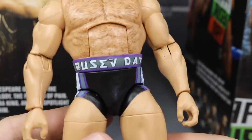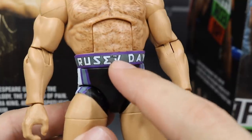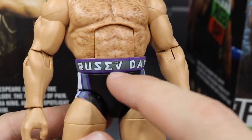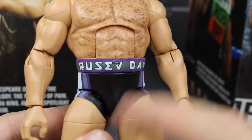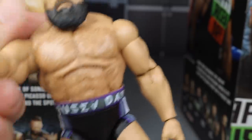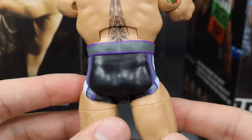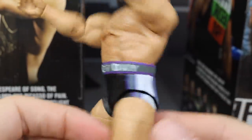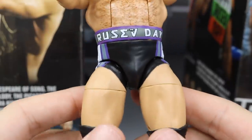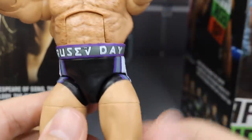I think that they could have filled that in. It's not a huge deal, but they did blank that out. Maybe if you fill in the belly button with some white, you won't get that little hole there for his belly button interrupting the Rusev Day. He's trying to ruin Rusev Day with that belly button. But spinning the figure around here, you guys will see the nice white, gray, and purple stripes going around the trunks. I think they did an excellent job on this. Again, I do love this attire. I love Rusev, one of my favorite wrestlers on the main roster, so I am always happy for a Rusev Day.